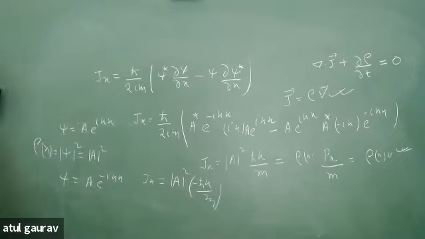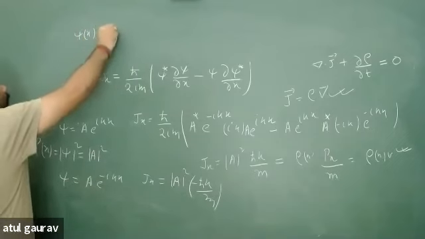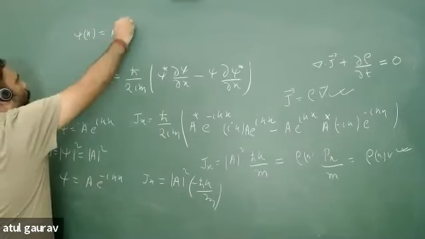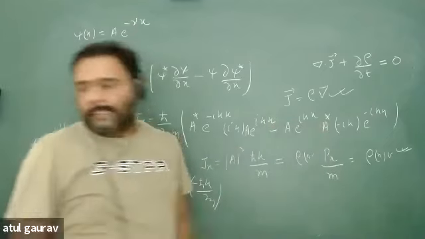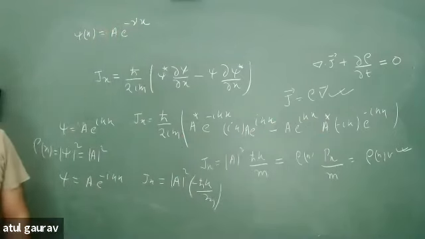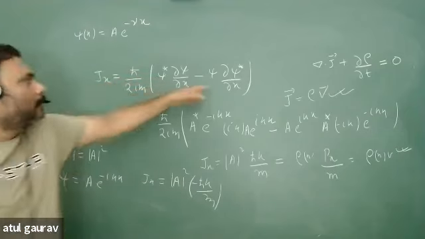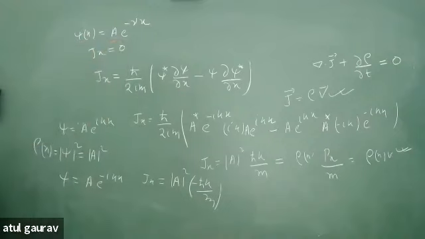But what I am going to do is another example, and let's say psi x is a e to the power minus gamma x, something like this. There is no ik part, no e to the power ik part. So this is a complete real function. Now psi star will be the same as psi, so jx is equal to what? 0. Jx is going to be 0.